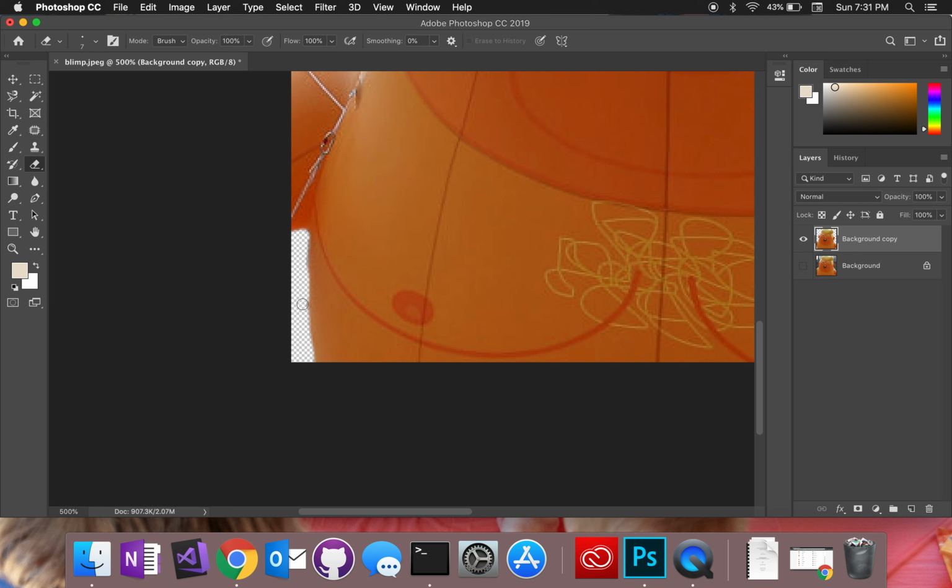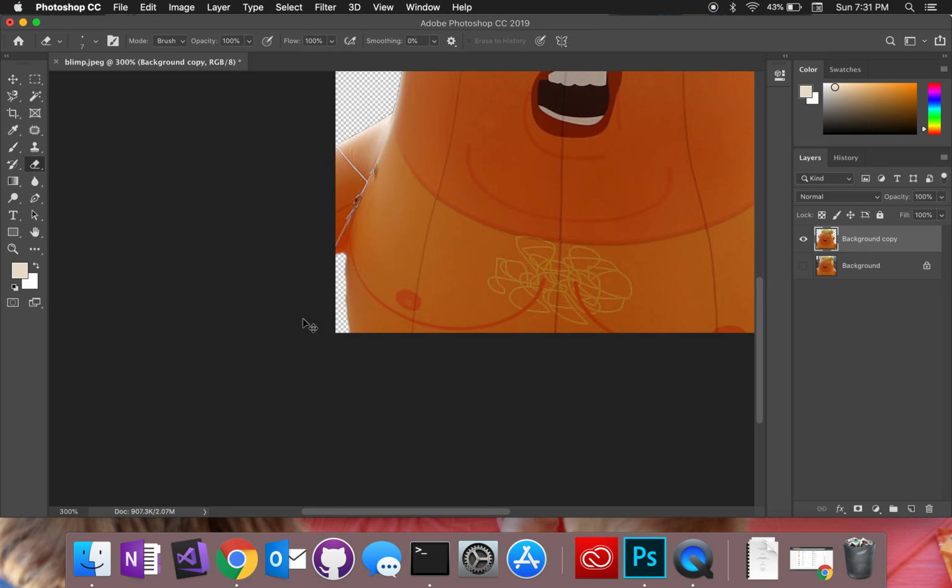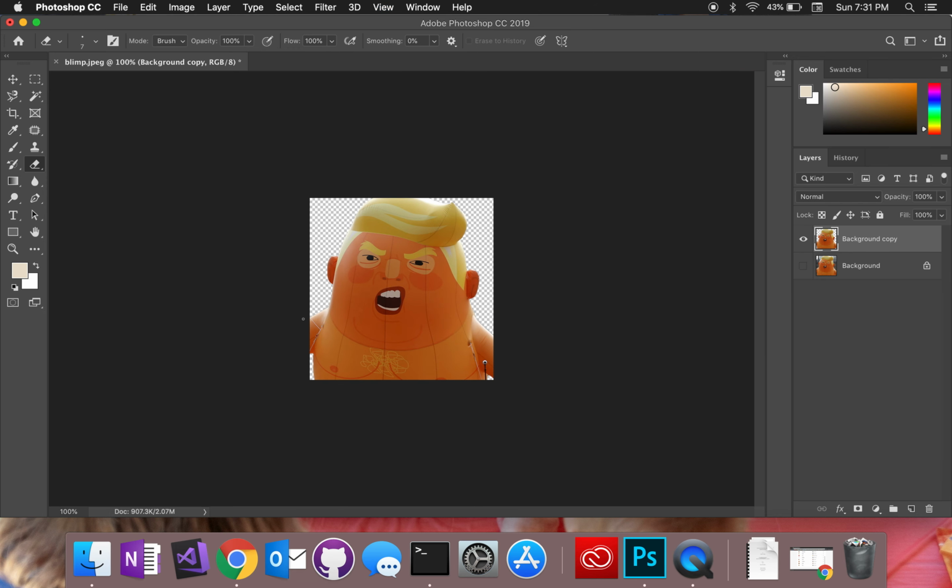And this picture is going to be so tiny as an emoji that even though I'm kind of erasing a little bit of the actual blimp, it's not going to be visible at the size at which people will see this picture. All right, and then from here, now that again I've got the image with the background gone, when it's displayed it will be transparent.